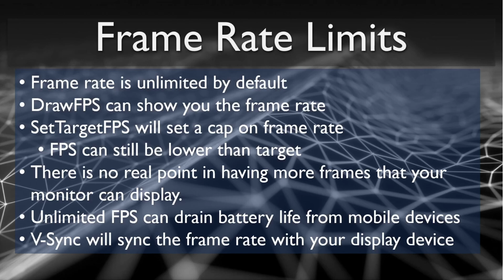Your actual frames per second could be lower than your target, such as if you're doing some very complex computations when drawing. It could take a long time to compute what to draw on your frame, and that could lower your frame rate below your target. So the target FPS is not a hard guarantee, it's just an upper limit. Also, if you do unlimited frames per second, it actually makes the game run at 100% CPU. So if you're on a laptop or a mobile device, that could totally drain the battery. So a target FPS is always a good thing to set.